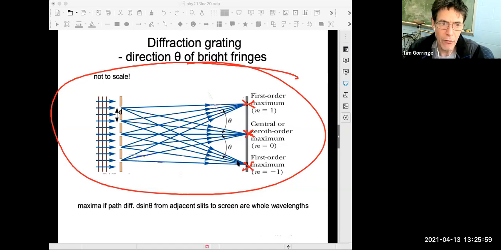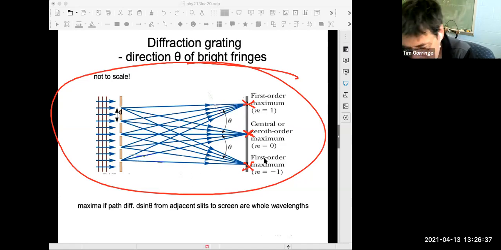And so the regions that you get the bright spots, the first order maximum, the second order maximum, are really, really, really special regions because it has to be a whole number of wavelengths from all of the thousands of slits that make up the diffraction grating. That's a really rare thing to get whole numbers of wavelengths from every slit in the diffraction grating. And that's why you get a tiny bright spot at one specific location and in between a desert of destructive interference. And so it's quite a different diffraction pattern.